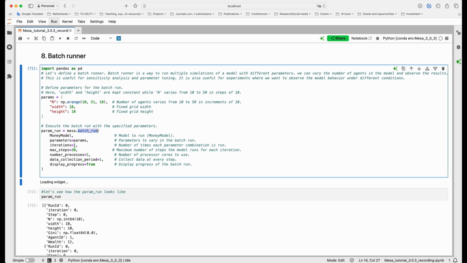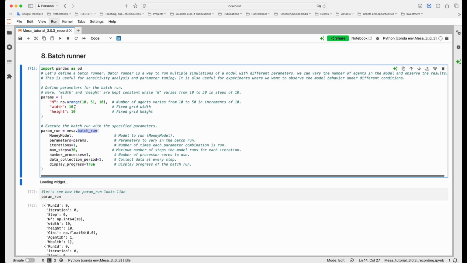We need the number of iterations, so the number of times each parameter combination is run. If you set this to 1, the number of simulations will be 5. But if you set it to 2, every combination will run twice.